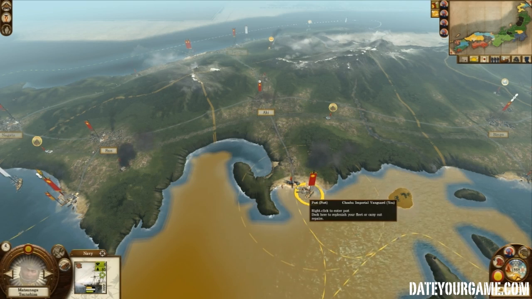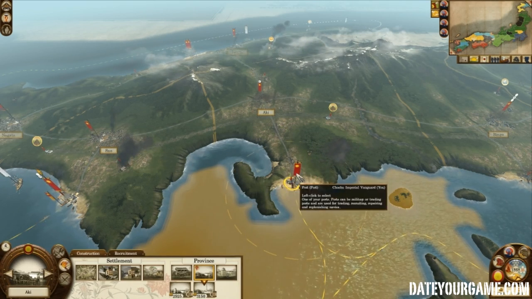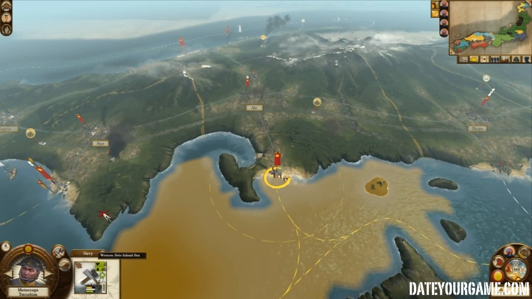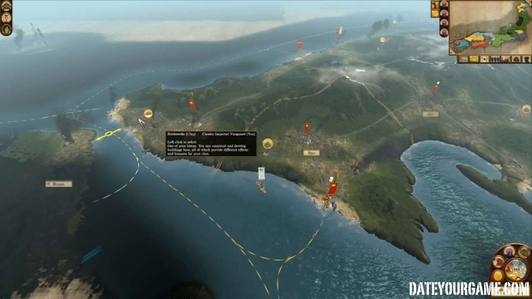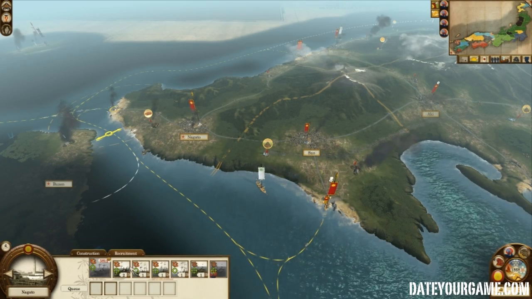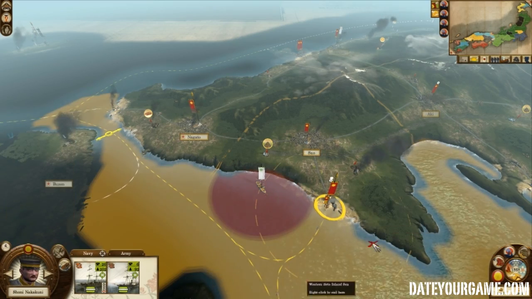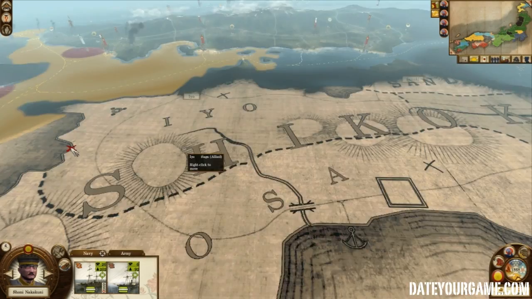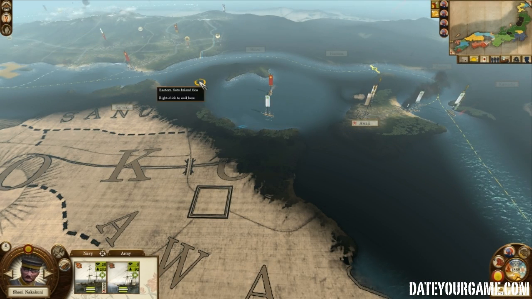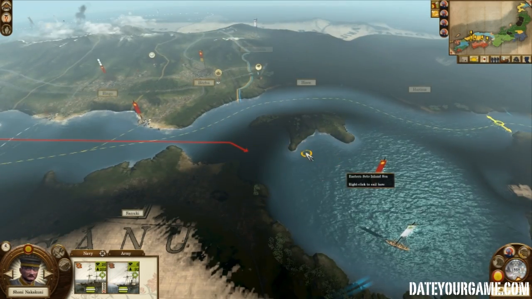And I'll go back to port here, perhaps not that one. Actually I won't go back, well I don't have much choice, so I'll fix my ship there. And while here, what will I do? I'll produce a ship in 2 turns. And here I'll send my fleet toward the enemy, which is over there.